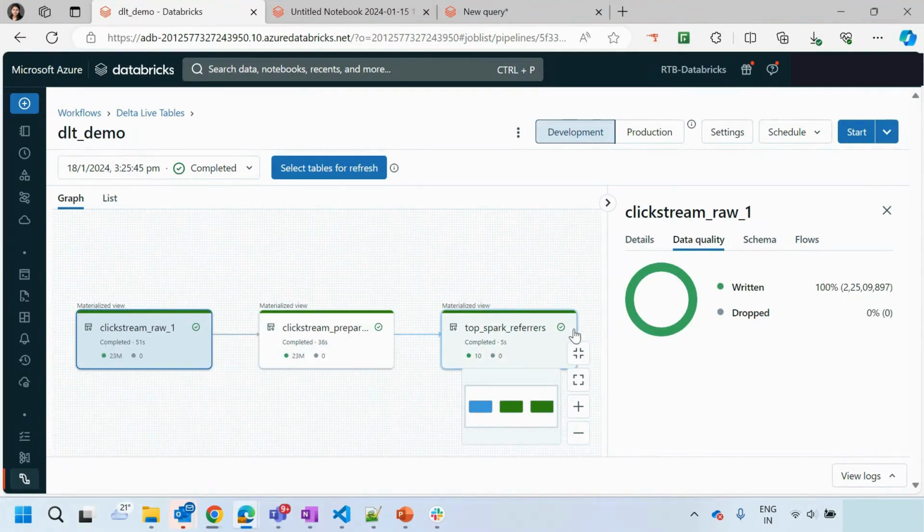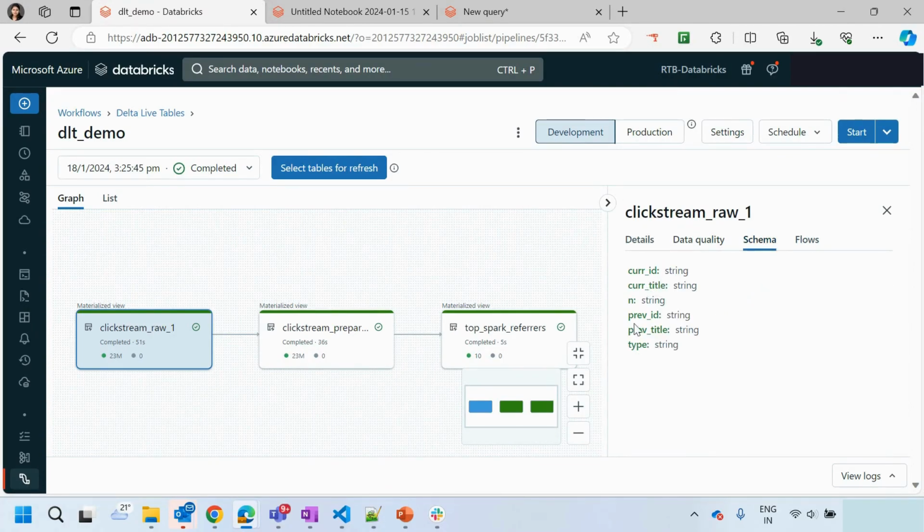So there are 3 layers as I discussed before, the raw one, which is my bronze, then the silver, then the gold, right? In this bronze layer, if I see, the data quality is there, right? It has not dropped any particular row. All my 23 million records are written.